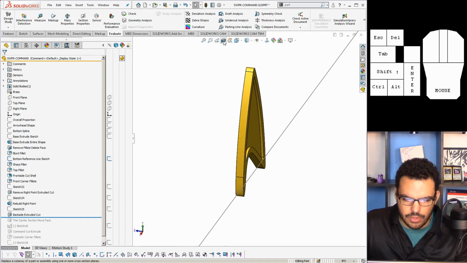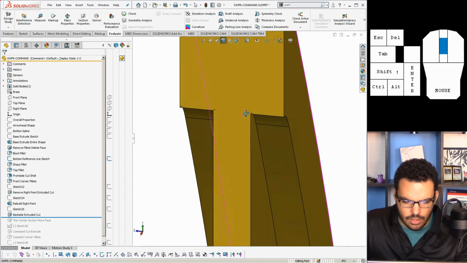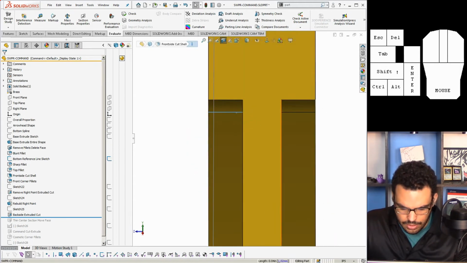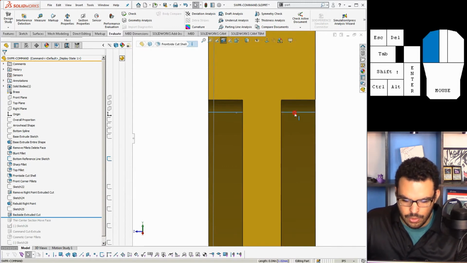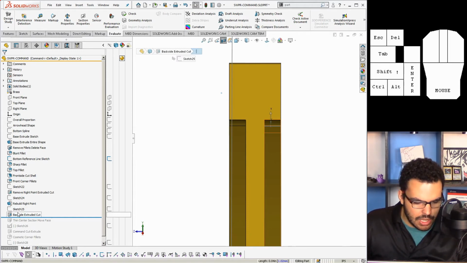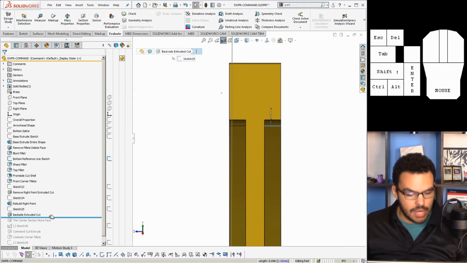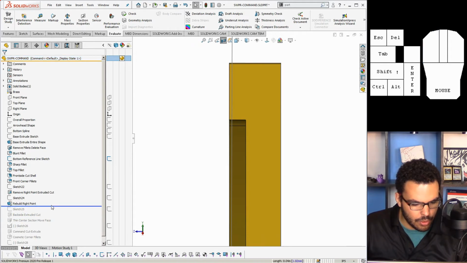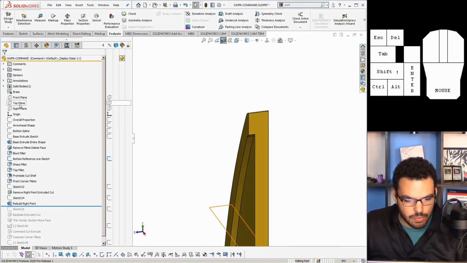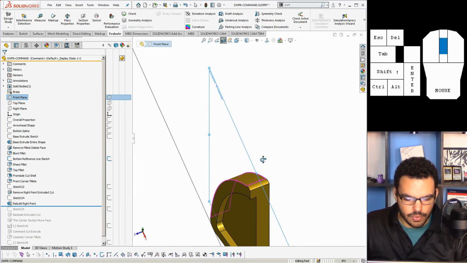Yeah, let me see. So first let's section this. Yeah, those two lengths seem identical. If I click this, 1.02 and 1.02. So yeah, why can't we do this with a mirror? That would actually save me having to make a sketch and a feature. So in a case like this where you think you've come up with a better way, just try it out. Let's see what happens. So let me roll above this, because he did model this with this thing perfectly centered. So yeah, let's try it out.